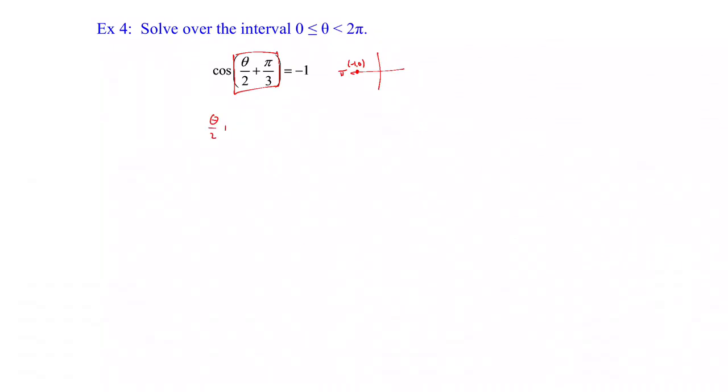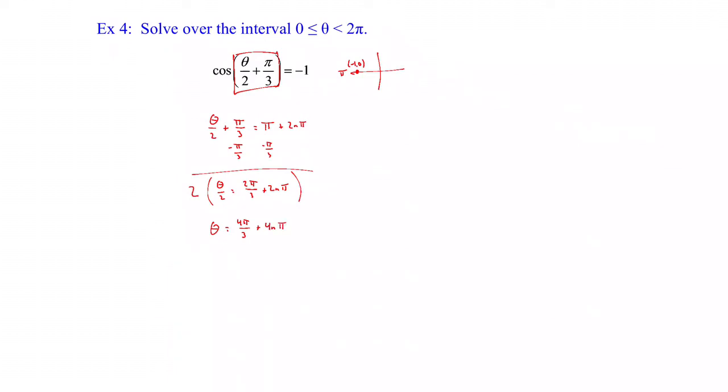Theta divided by 2 plus pi over 3 is equal to pi plus, and cosine has a period of 2 pi, so plus 2n pi. Now we have to solve this whole thing for theta, so we could do a couple different things. Let's go ahead and subtract pi over 3. Then all we'll have left is theta divided by 2. And so 3 pi over 3 minus pi over 3 would be 2 pi over 3, still plus your 2n pi, that didn't change. Now everything gets multiplied by 2. So theta is equal to 4 pi over 3 plus 4n pi.